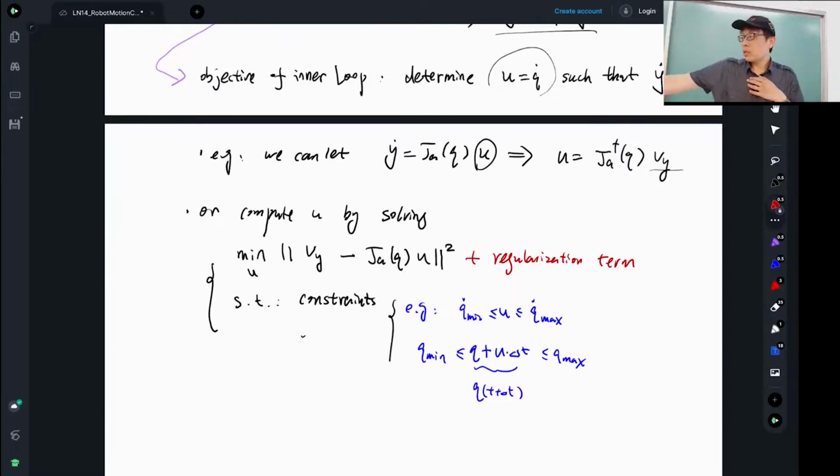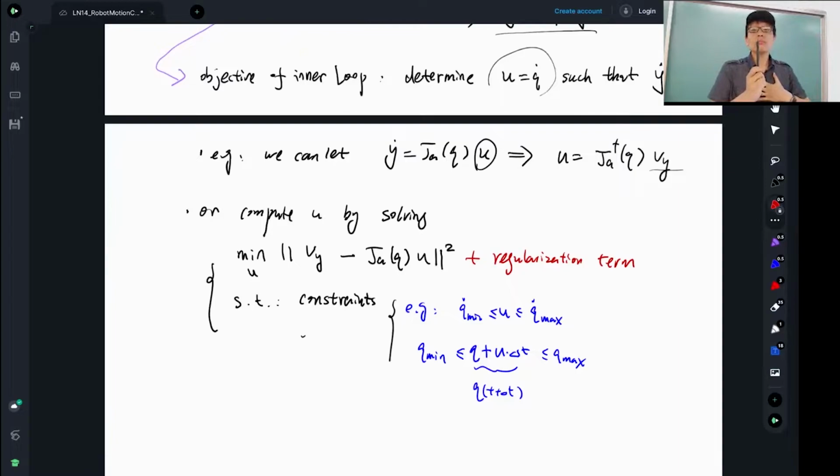If I wanted this pen to rotate this way, for example, to achieve some velocity like this, let me think this way. If I want to do this instantaneously to my left, this velocity, I can do it this way. I can also do this, right? There's different freedom. I can achieve this velocity, but there's some kind of thing I prefer. I don't want to do this. I just want to stand still.